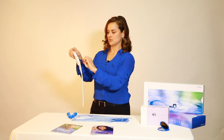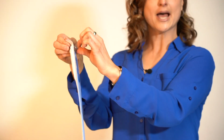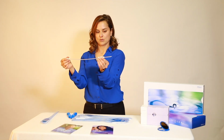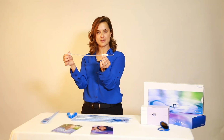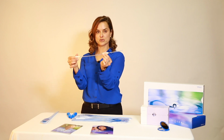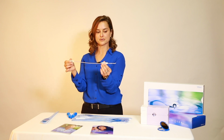Okay, just going to demonstrate how to take the catheter out of the package. So there's a tab that you pull down in the front to expose the catheter. The LoFric Origo has an insertion grip which allows the catheterization procedure to be a touchless method, and it also improves the handling that you have when you're inserting and withdrawing the catheter, so it improves your control during catheterization.